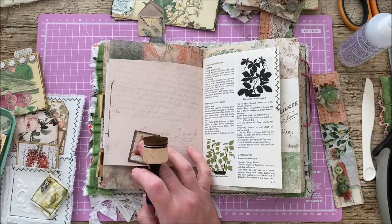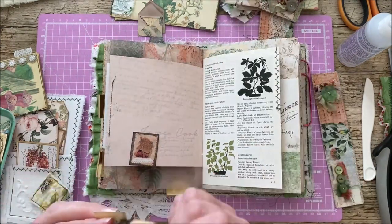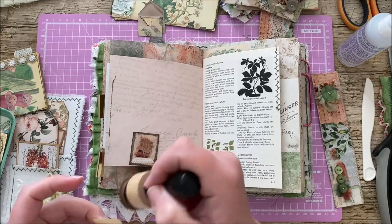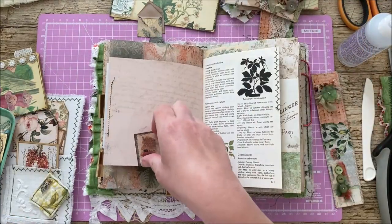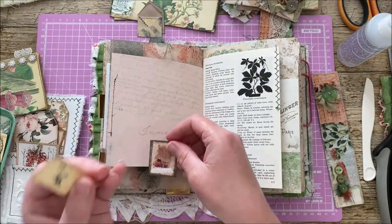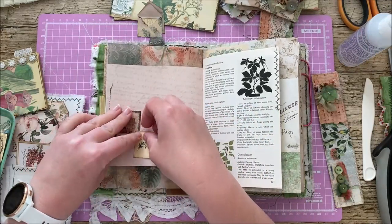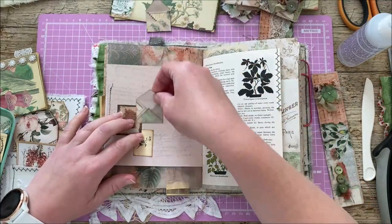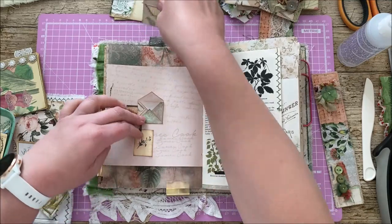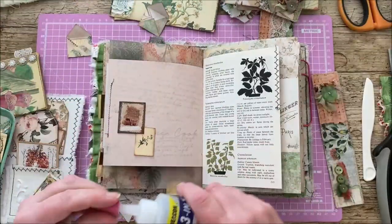I've also printed out just a couple of, what's the word I'm looking for? Public domain images just to complement the ephemera that's in Natalie's kit, so just some really tiny little bits like this, but I think they'll be ideal for us making a bit of a collage. So what if I pop it like that, and then I'm thinking we'll stack these little envelopes, one there and one there, and there'll be little tuck spots. What do you reckon?